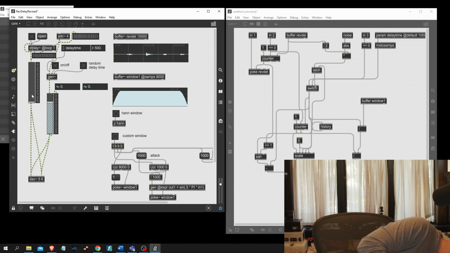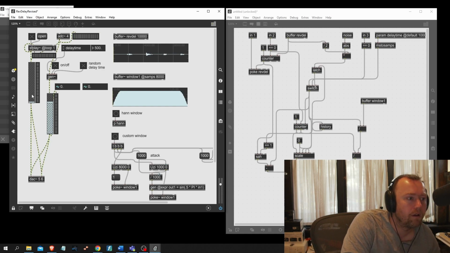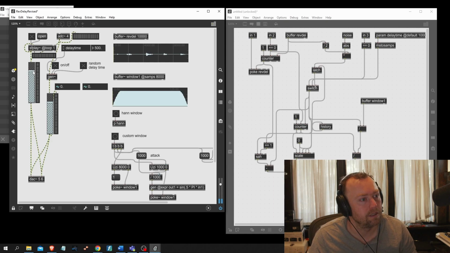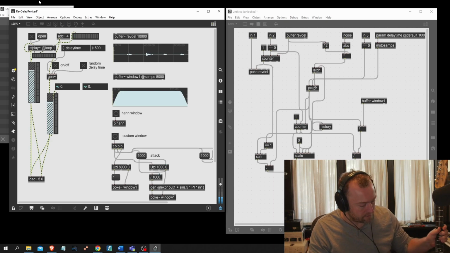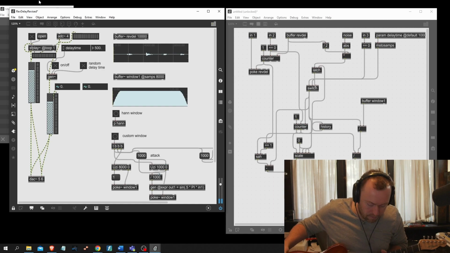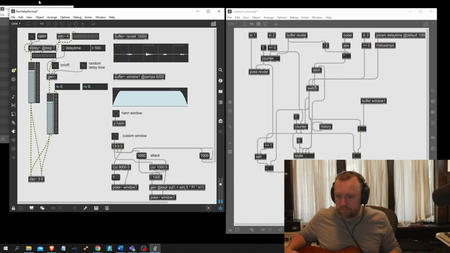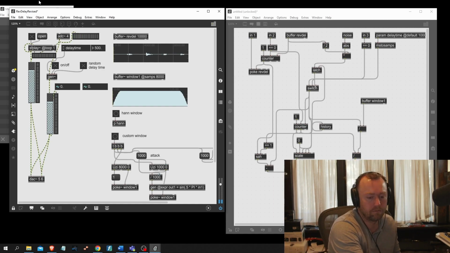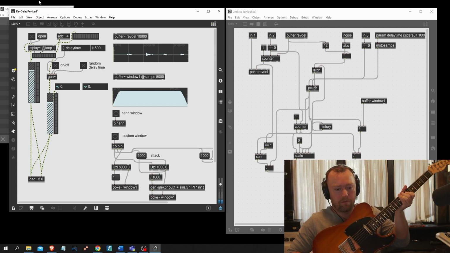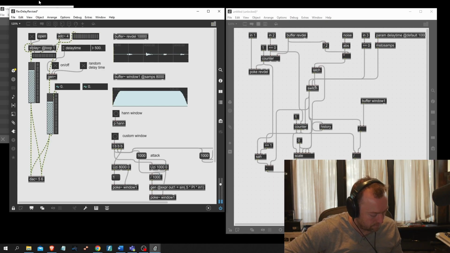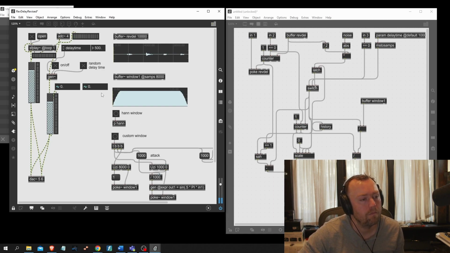All right, I need to. There we go. It might be a little noisy. Yeah, so we got a little bit of noise there. All right. Oh, the guitar is a little bit below the screen there, but there it is. Great. So let's just try it out.